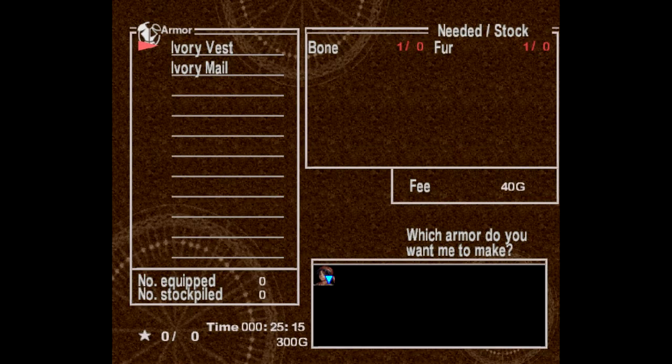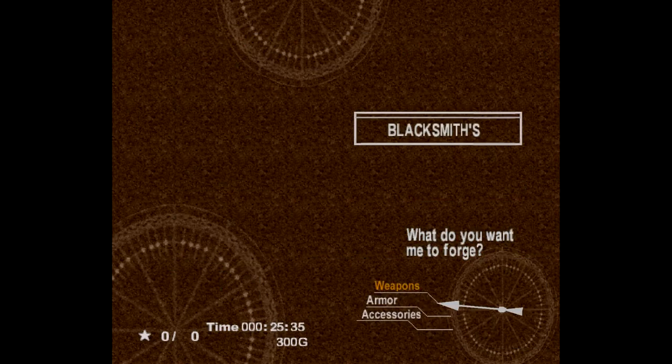Armor, I can get ivory stuff, but I'm going to need bone once again for that. Also going to need some fur for a vest. I'm going to need a humor for mail, and scale for mail. And Serge already has that equipped. Better than the ivory vest. You can actually see it down there. He cannot equip the dagger or the glove.